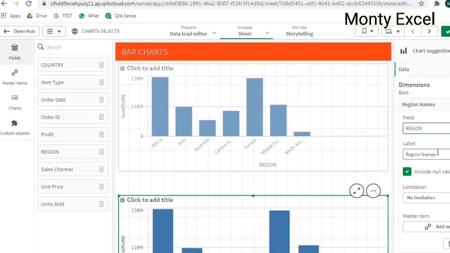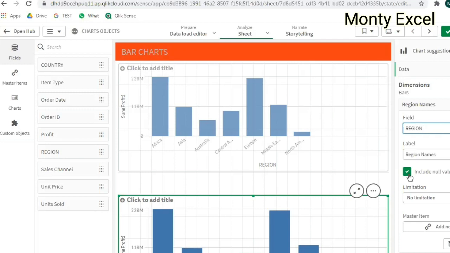Maybe my data consists of region, reg, but that's not good practice to display to the end user. You will never understand what reg stands for. That's your shortcut, or maybe that's how the data is coming into your source. But always try to give proper full information to the end user so that a layperson can also understand what this means. What Africa means, what these region names are. Here we have a third option. We have a field option, we have a label option.